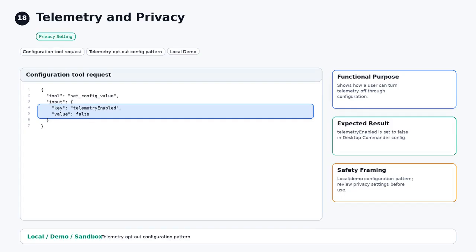From there, the next practical step is telemetry and privacy. The README says telemetry is limited and pseudonymous, and does not collect file contents, paths, or command arguments. It also gives an opt-out path through configuration. For a tutorial, show the privacy setting without turning it into the whole video. The bigger habit is simple, use fictional files and avoid private data in prompts. Privacy starts with what you choose to expose.